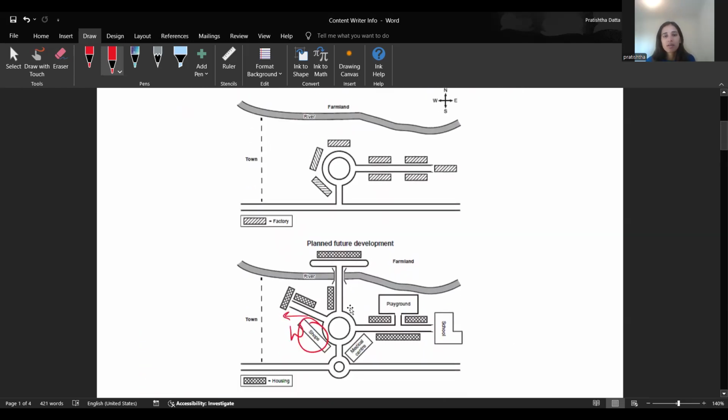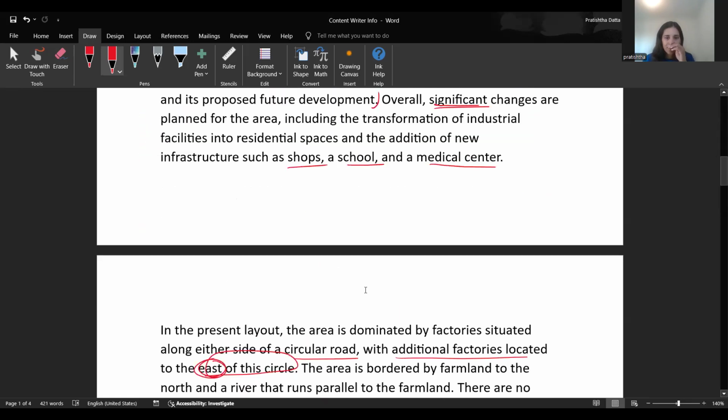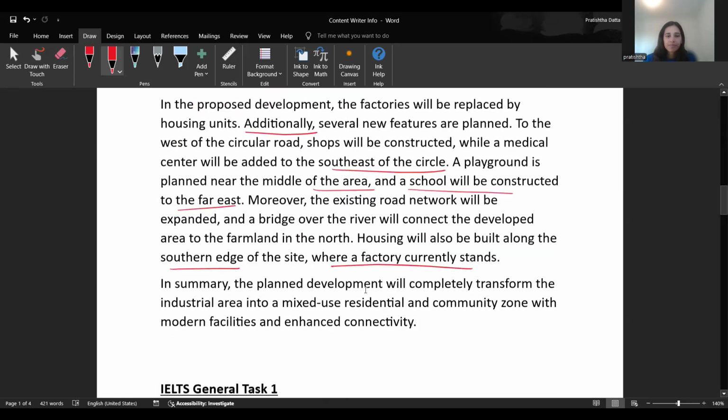So how do I know there's a bridge? Because of this. Usually it's a sign of a bridge, right? So something like this is a sign of a bridge. Now again, the more questions you practice, the more you would know, the more information like this you would start to know, right? So that's it.